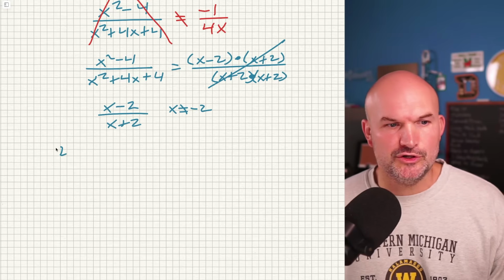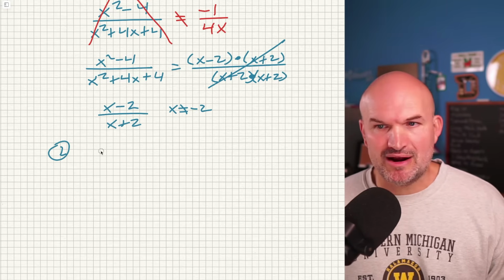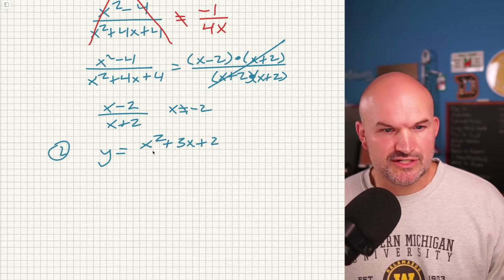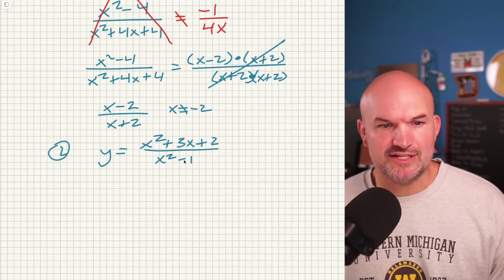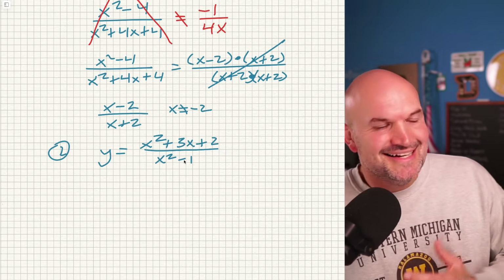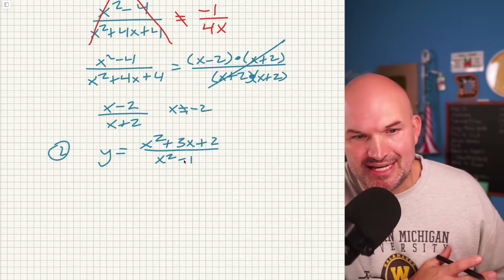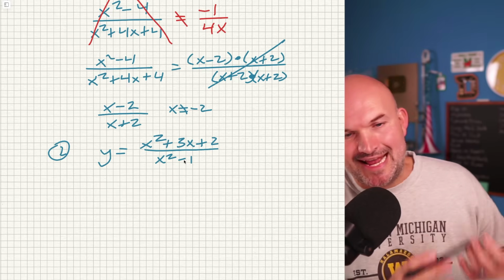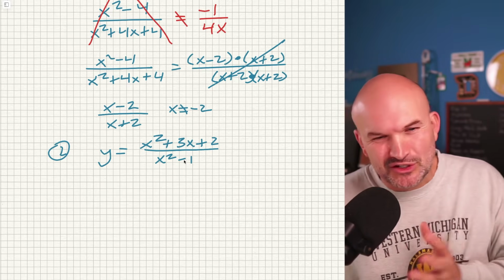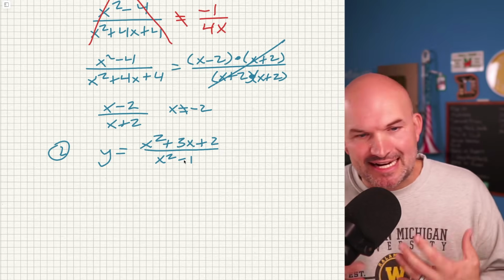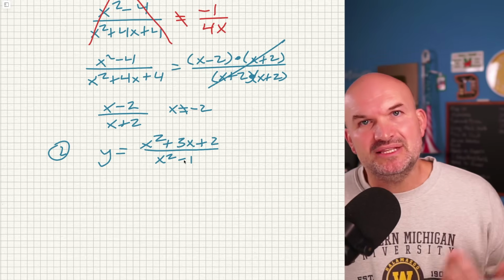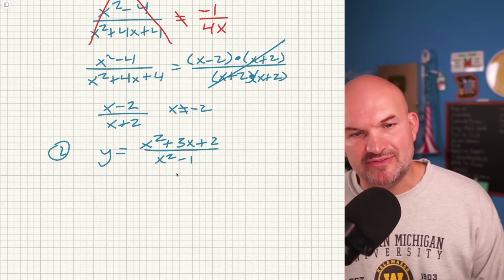All right, let's get into graphing. So when we have to graph a function, let's say y equals x squared plus 3x plus 2 divided by x squared minus 1. The biggest mistake that I see students make is not wanting to simplify, right? Typically, we learn simplifying first with rational functions, and students just hate it because it requires so much factoring. And then we get into graphing and we learn things like asymptotes and x and y intercepts, and it's like, all right, there's a nice little break. But ladies and gentlemen, we cannot forget to simplify.